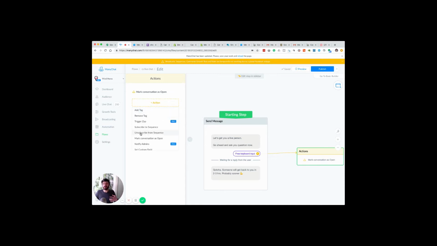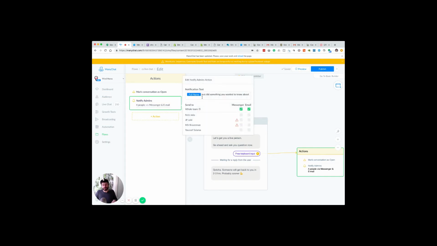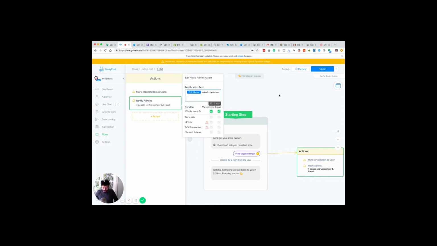And two, we're going to notify admins. Clicking on that, you can see you can notify an admin via Messenger, email, and who you want to notify. So we're going to say first name, asked a question, colon, and then we're going to put the question.